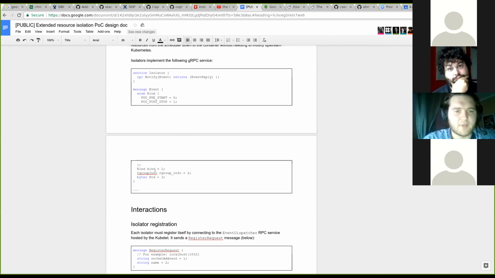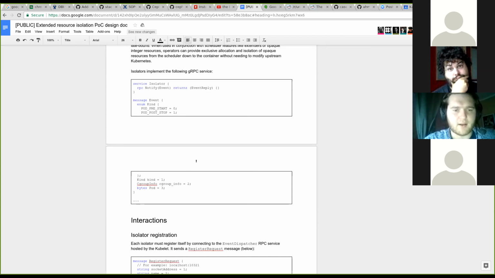This is another check, because the first is with opaque resources. So we are almost sure that we can pin this pod, and then we specify the specific cores, for example 1 and 5, in the format that CPU sets accept. Then we return this information in the event reply.